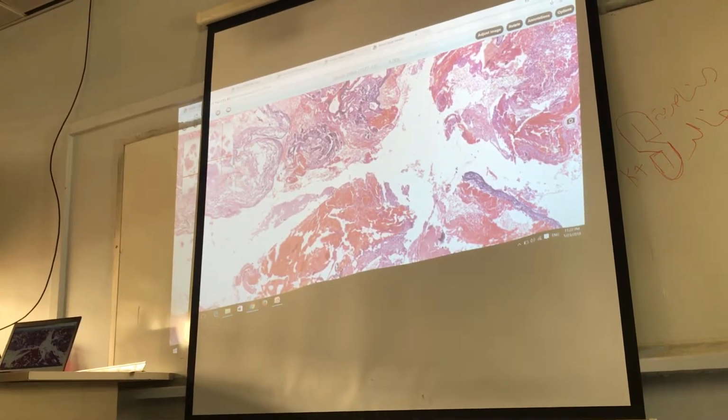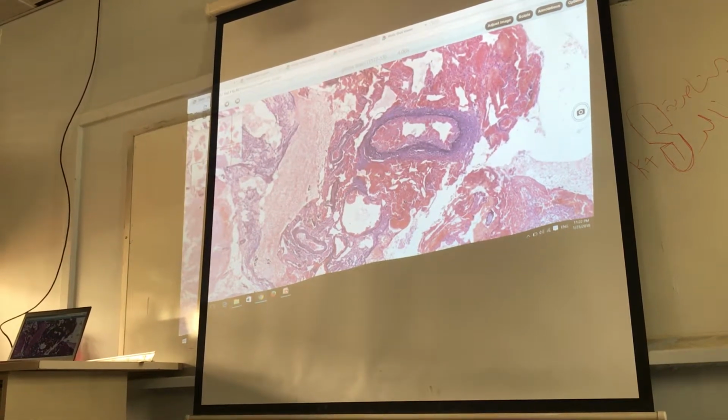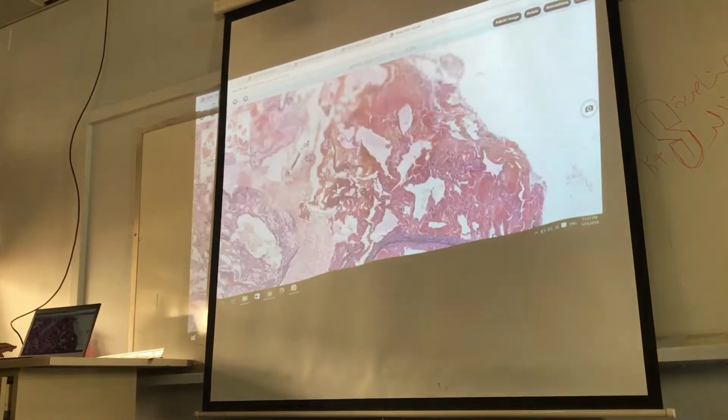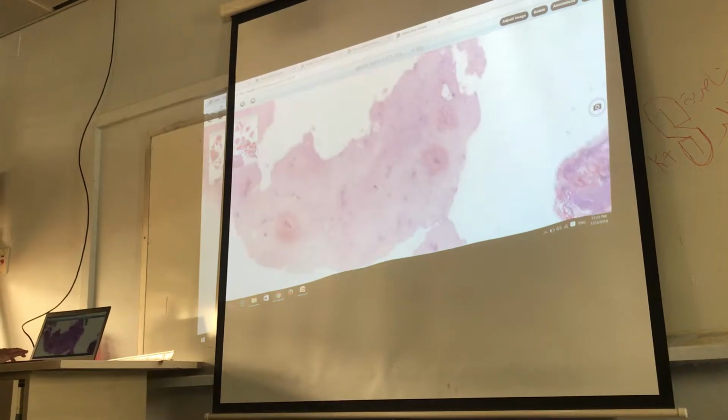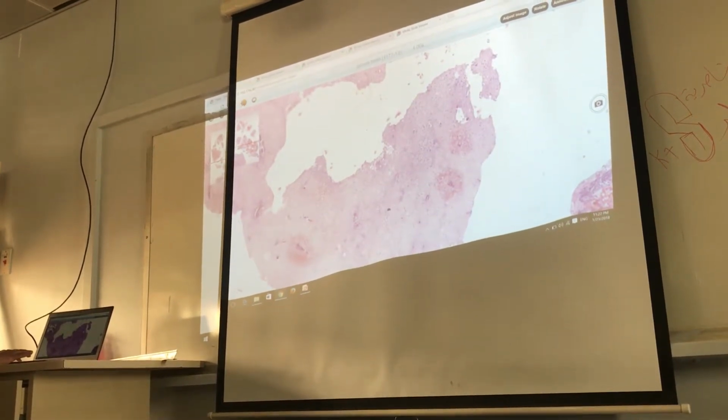Doctor, which stain is used here? All are hematoxylin and eosin. We are not using any special stain. If there is any special stain, we will let you know. So this is all gliosis. How are we identifying gliosis? Now we will see. Still, this is low power.